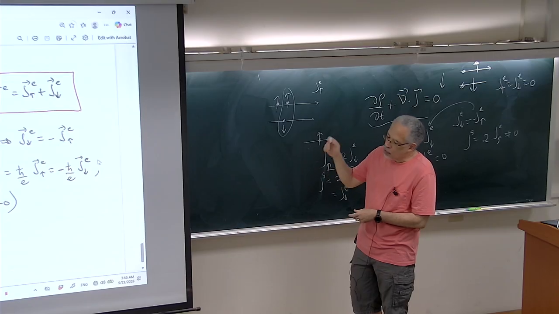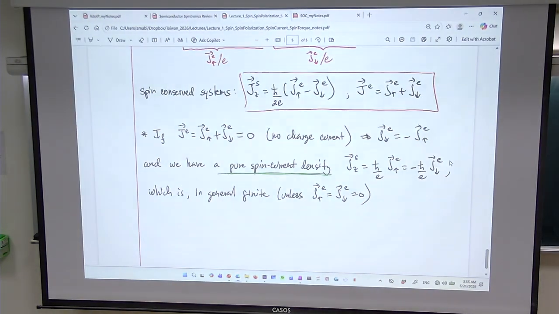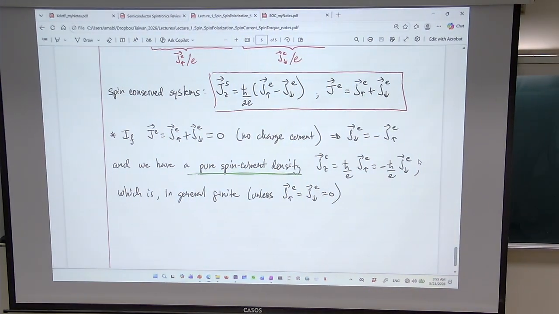Then we have the continuity equation, we have the current. One problem with the spin current is that it's very difficult to measure. Charge current I can measure easily, but how to measure the spin current? It's not an easy task. Most of the time what you do is convert these spin currents into some electric signal so that you can measure it. This is what is done in practice. There are different ways you can do that, and I'm not going to talk about them in this course, but there are different ways of converting spin currents into electric signals, and then you can measure electric signals.